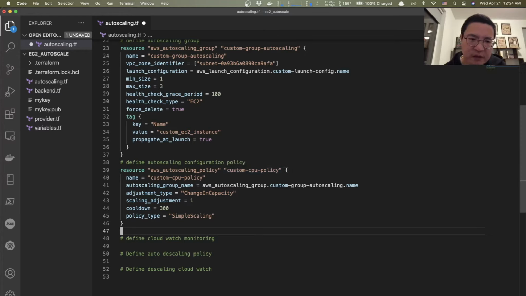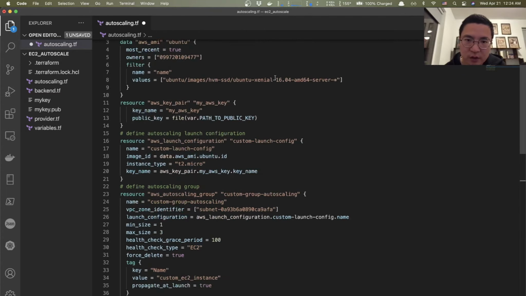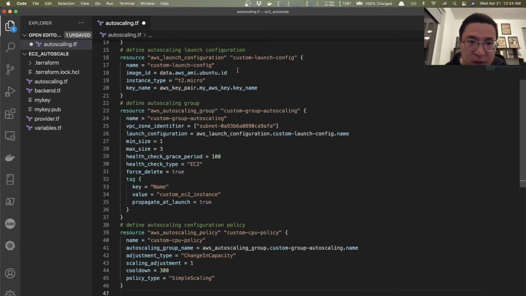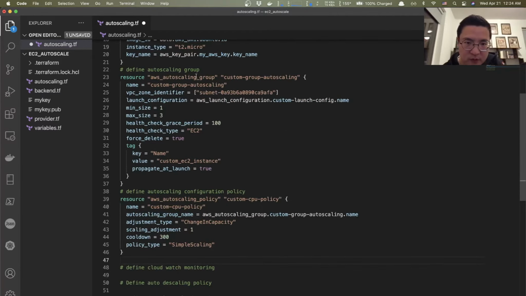The autoscaling group name is basically the one referred to this resource as defined here, the custom autoscaling group.